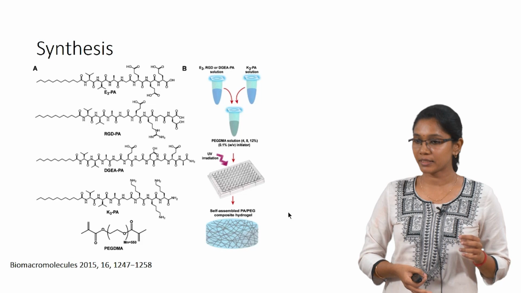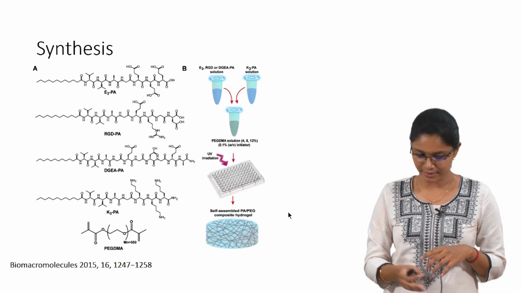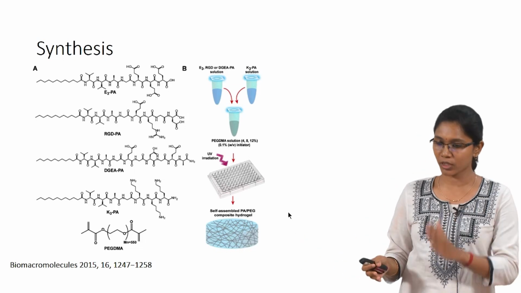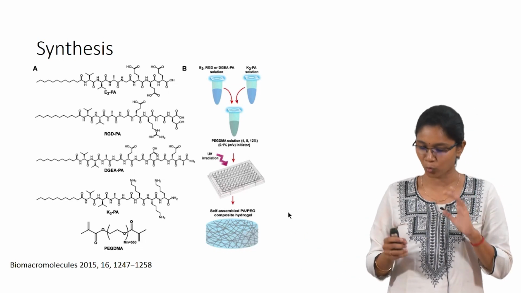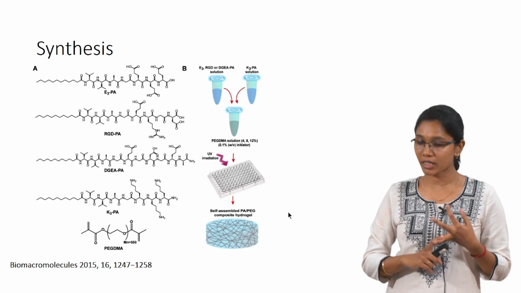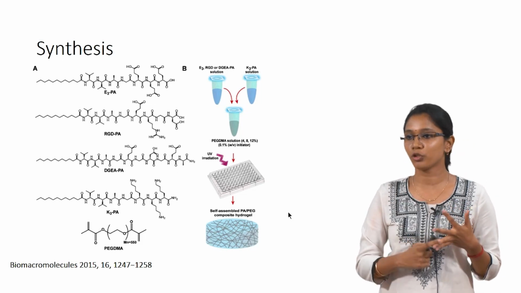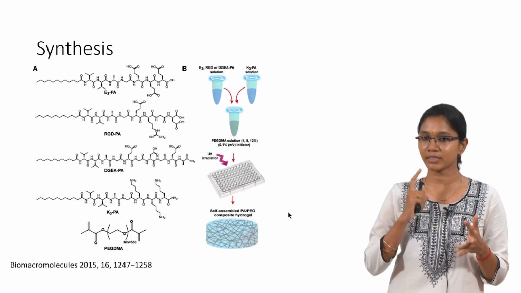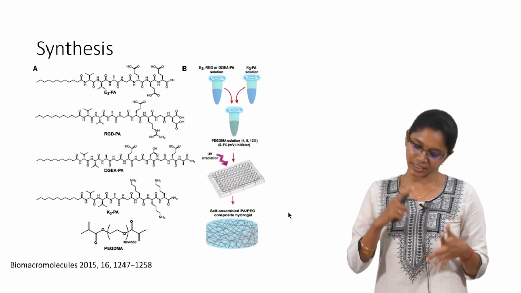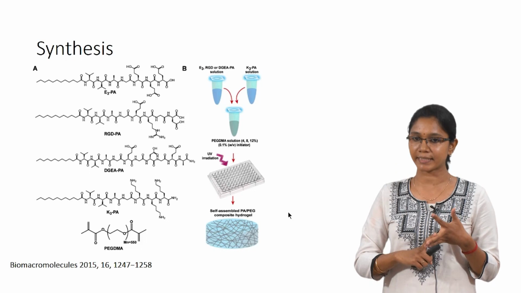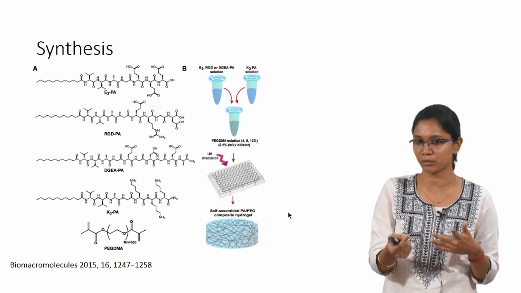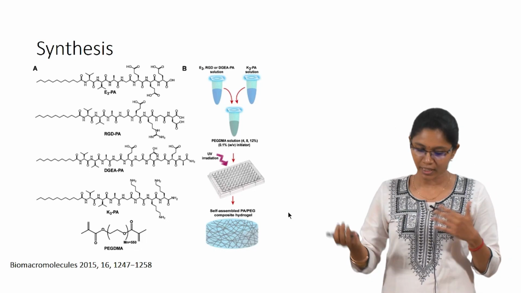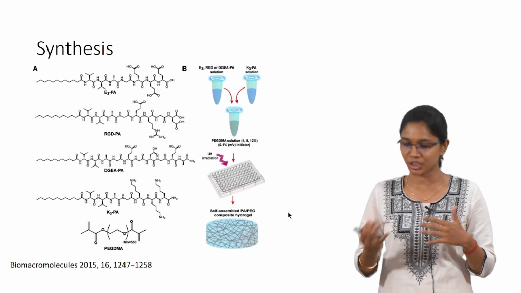So, these are the different peptide molecules that have been synthesized. It is a long peptide amphiphile that they have synthesized with a long hydrophobic chain towards one end. And then they have an RGD peptide, known to have a nice cell adhesion property, attached to the second peptide. And then DGEA is another integrin binding sequence that can be used for cell adhesion properties. So, they wanted to compare the effect of having an RGD and the effect of having a DGEA.